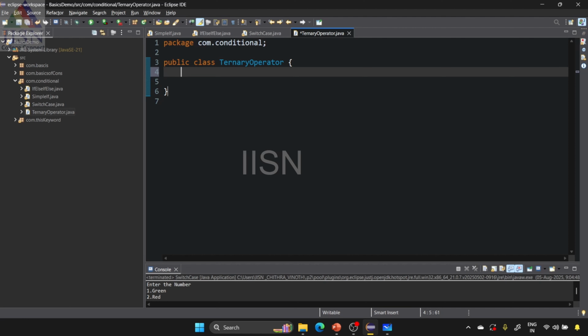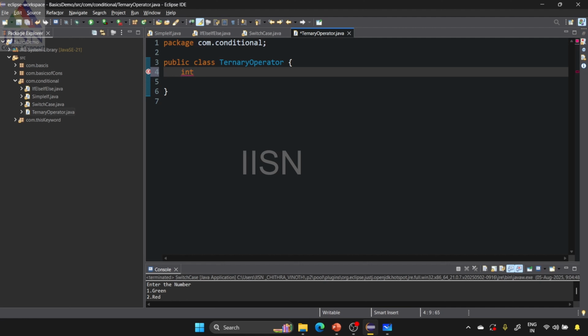I'm going to set the threshold value, which is 65. In case the student scores more than 65 or equal to 65, I'm going to print pass. In case the percentage is less than 65, I'm going to print fail.